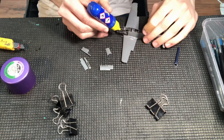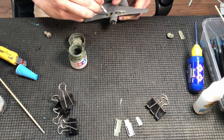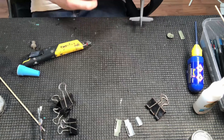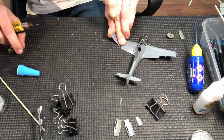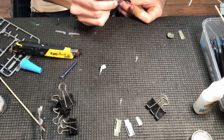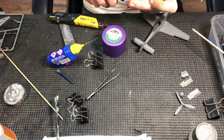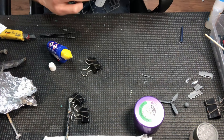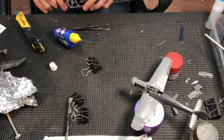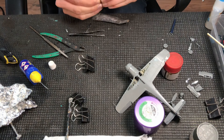I glued the elevators and the bottom part of the engine cowling to the rest of the fuselage, and painted the landing gear bay interior XF-22 RLM Grey in two coats. I used a sharp hobby knife to cut along one of the recessed panels on the outer part of the left wing, then used my fingers to bend that section upward as if it had been damaged in the crash. I glued any damage I didn't want visible with Revell Contacta Professional, and positioned the elevator as though there was no tension applied to the control column. Additional damage was done using side cutters to cut up the left aileron so the ribbing was exposed, and I bent the landing gear struts and assembled the right gear half-extended, as if the wheels had been down but were damaged during the crash.